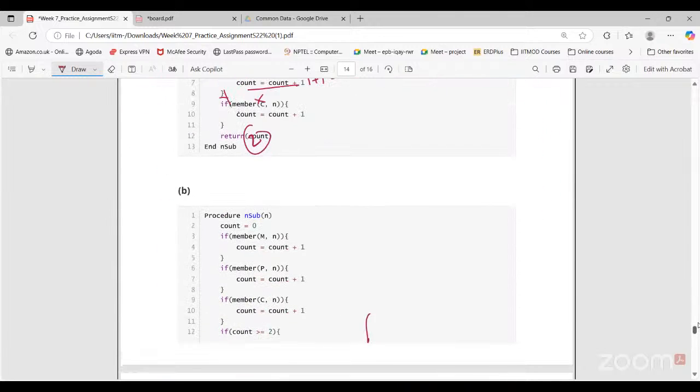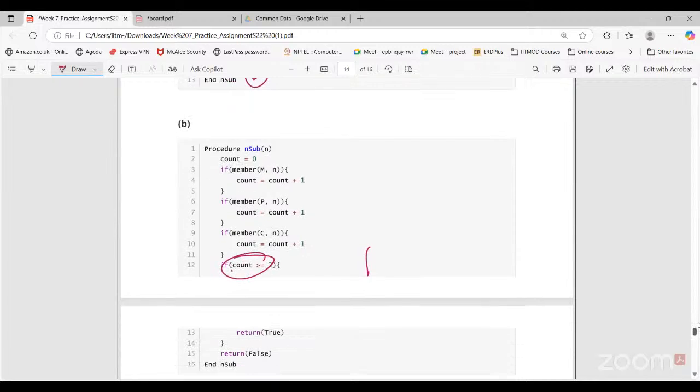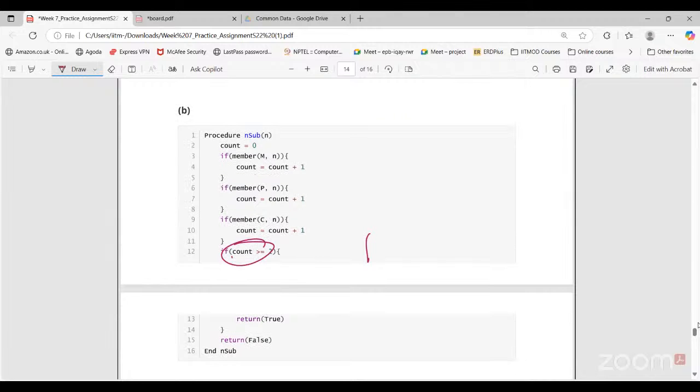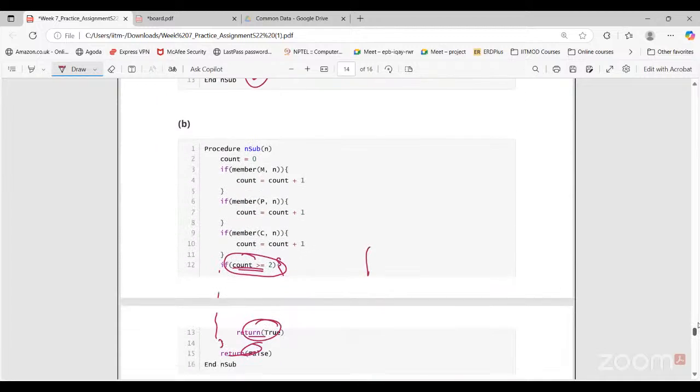Not the count. Curly open bracket is mentioned in the 12th line. So here we are checking whether the count is greater than 2, then only we are executing this one. So we'll return 2, otherwise we'll return false. But we want a value, we don't want a boolean here. So anyway, that is not correct. And here we are checking whether count is greater than 2, right? But we don't want it. We want to store the number of subjects in which they got more than 80 marks. Option B is not correct.